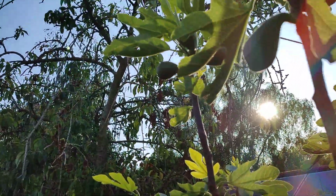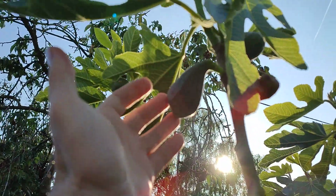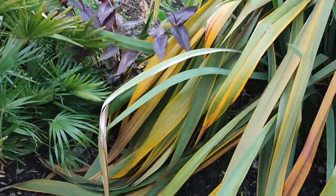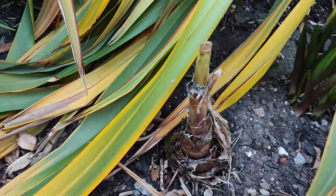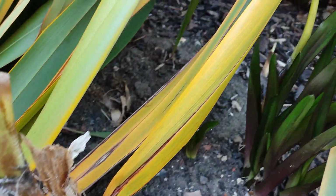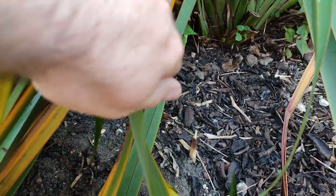There's a few, I don't know if I can see them without the sun. You can see the silhouette. It's, you know, not too small, so it might actually ripen this year. We'll see. The Sycamensis hasn't really done a lot, but it never does until at least July. And a few more in there, and another one over the back there.